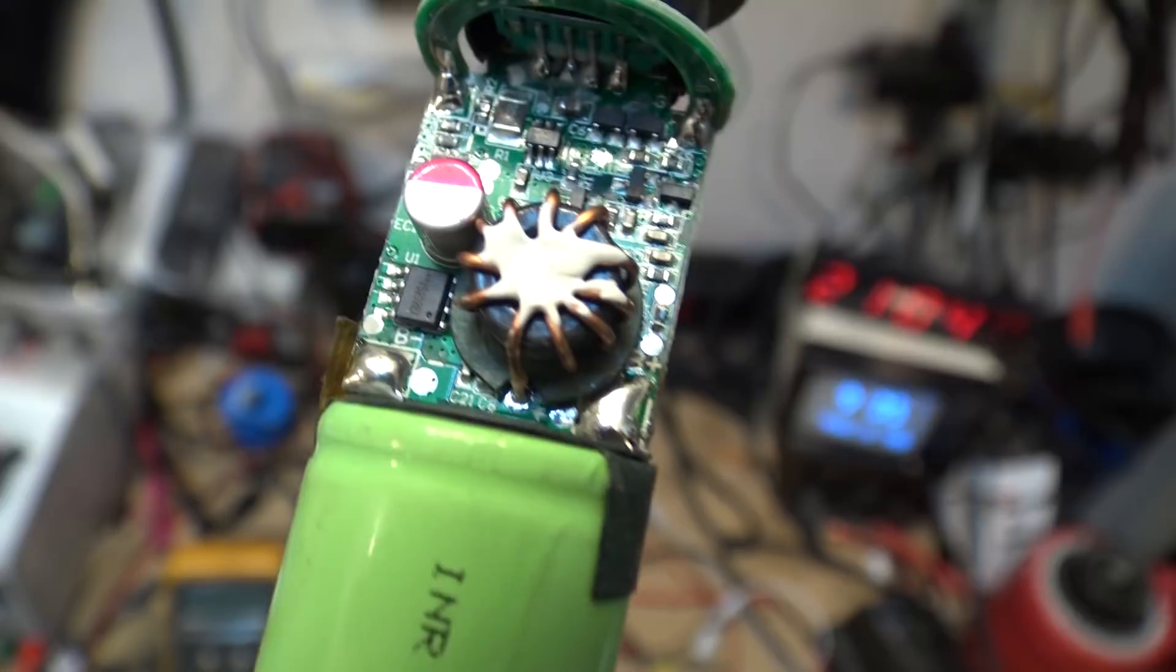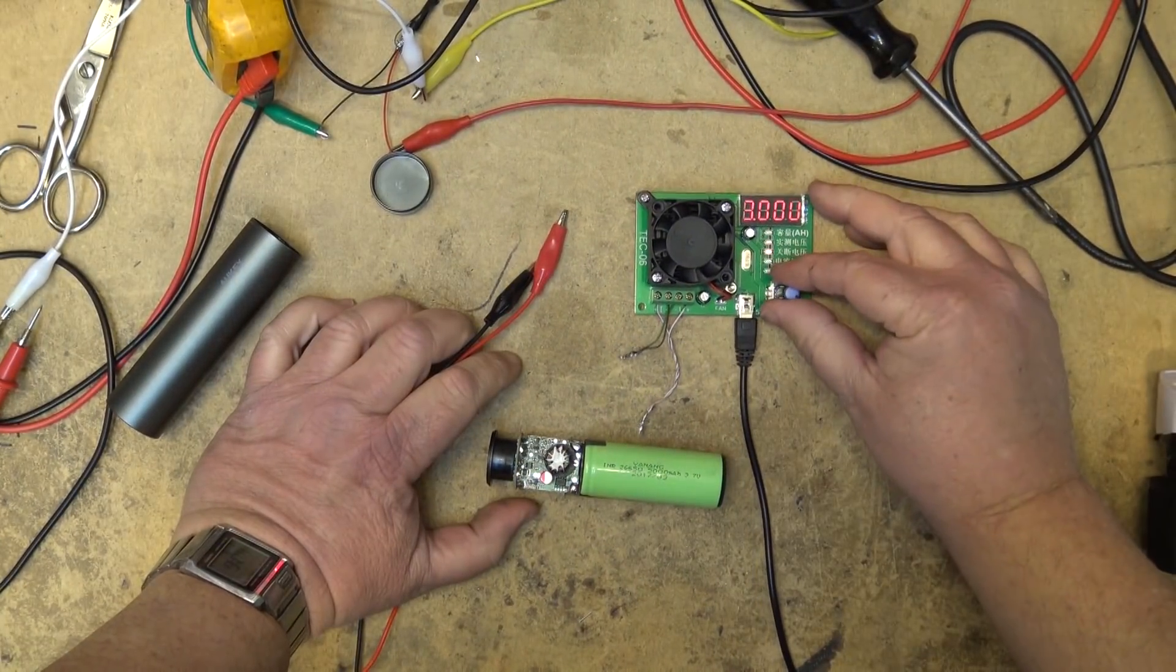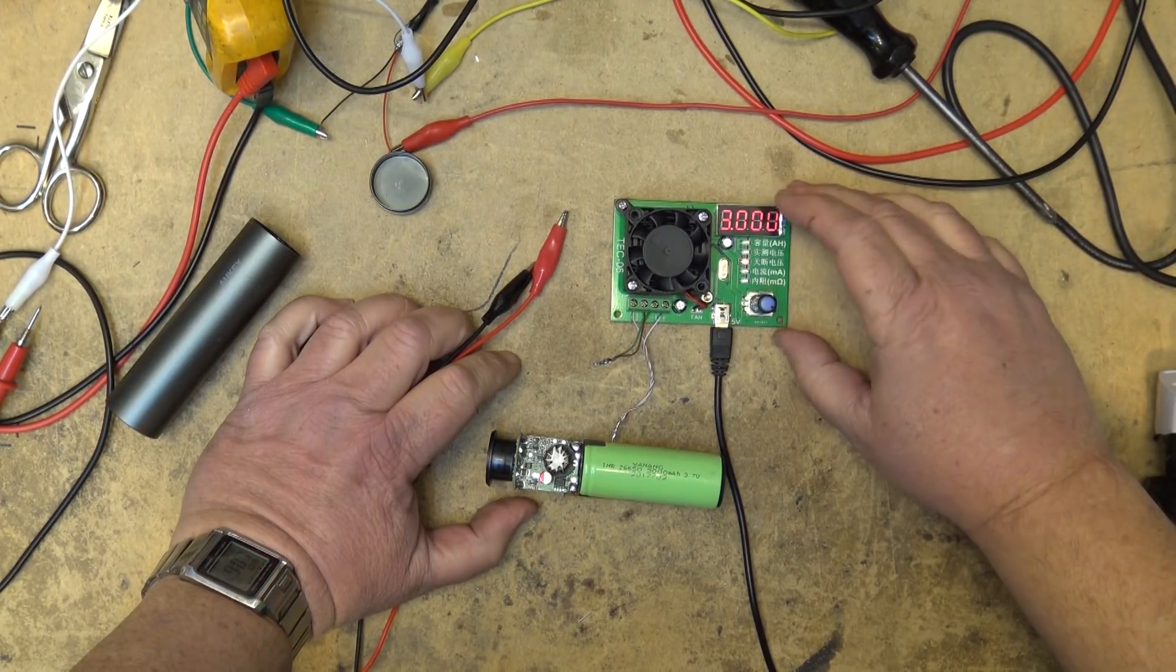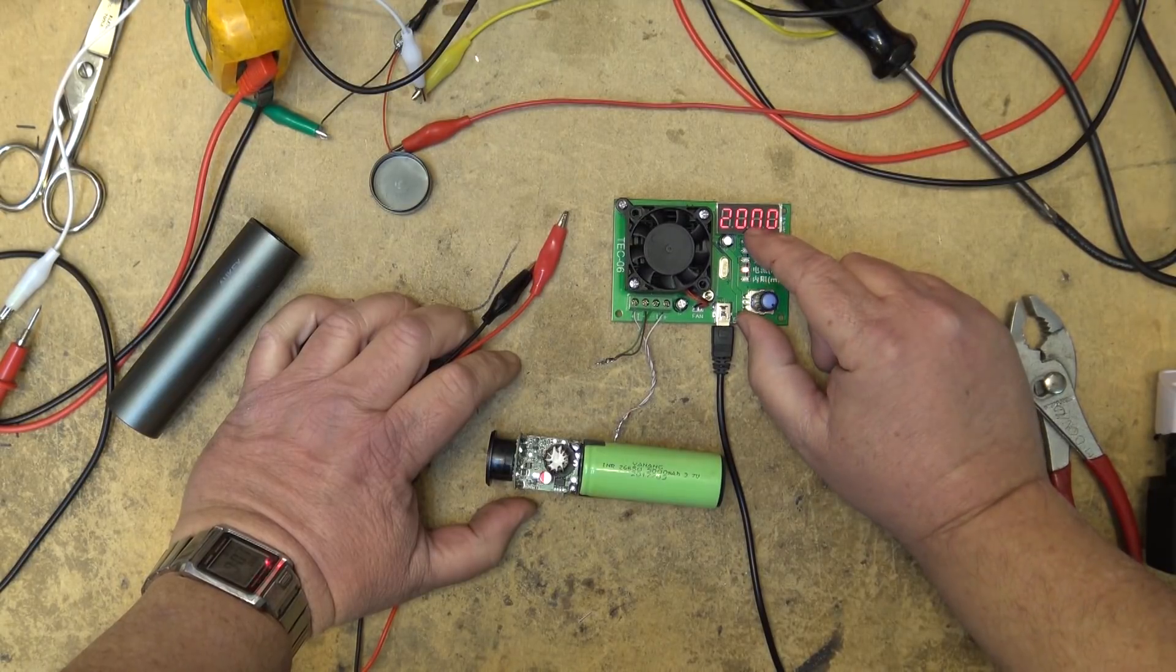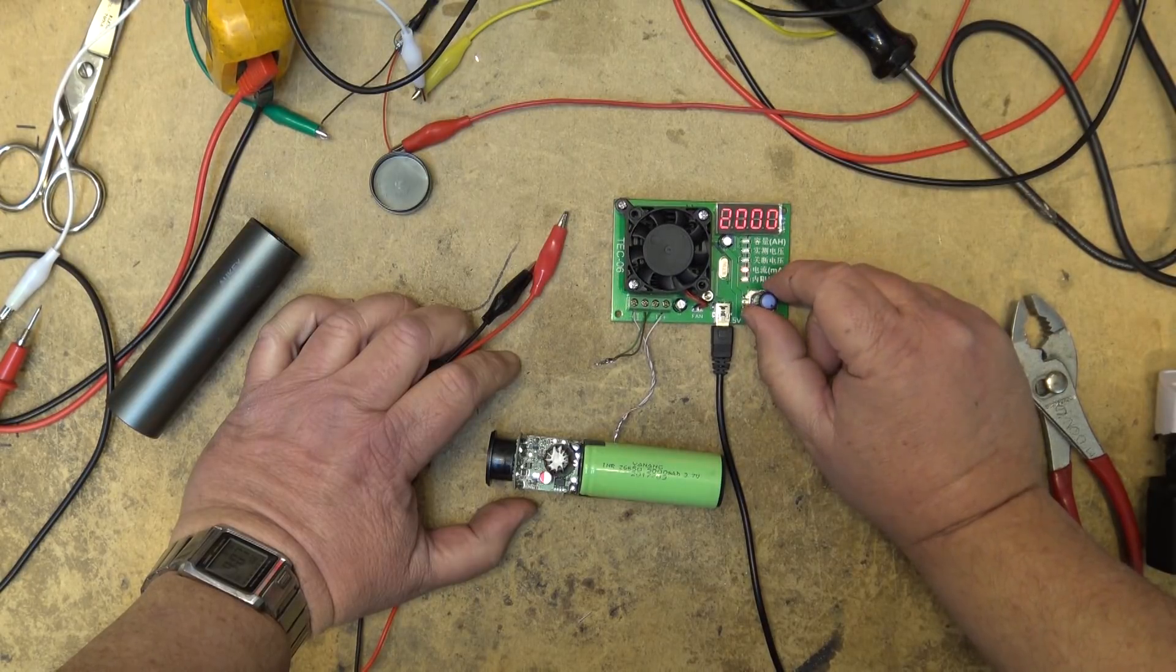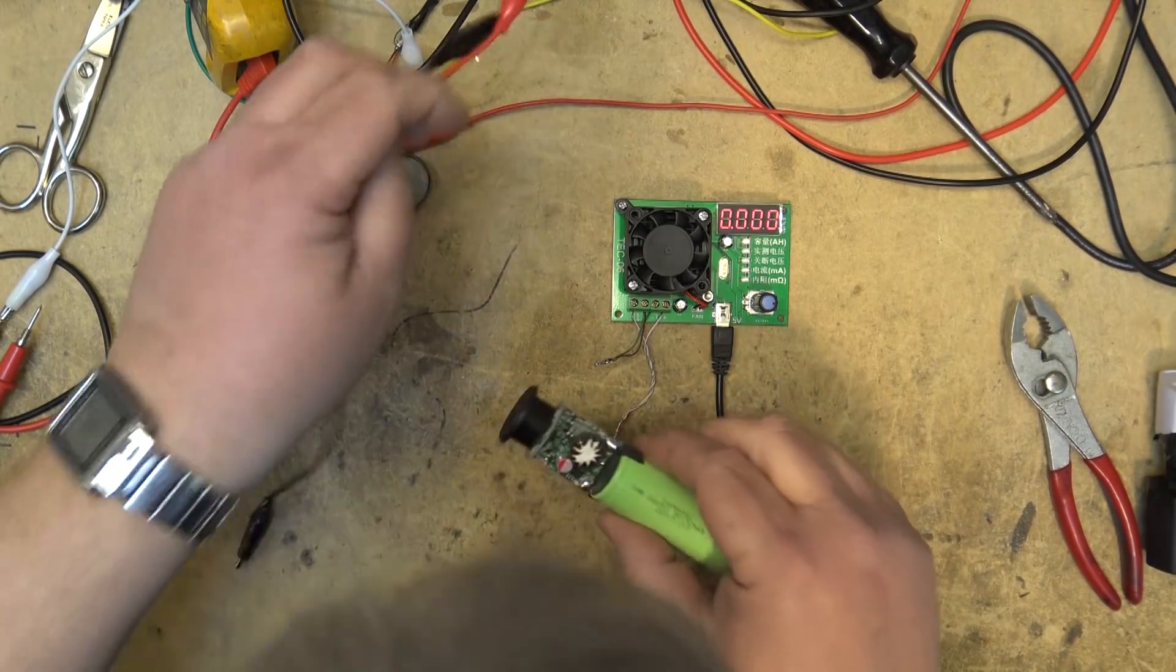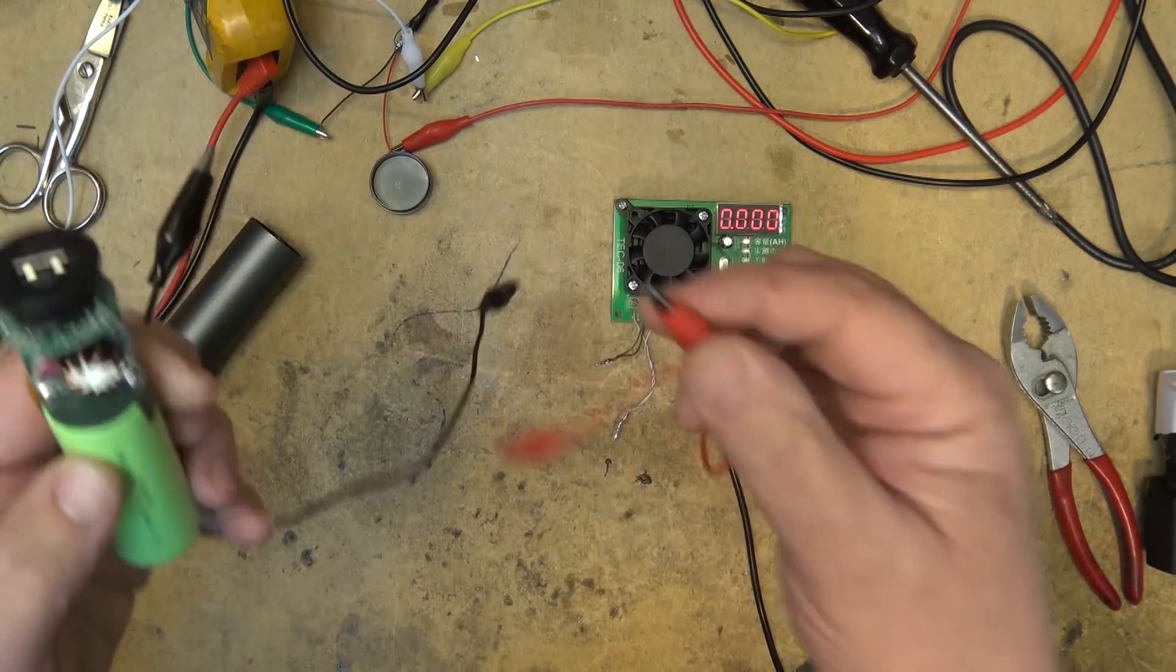So now let's discharge this battery. How I'm going to do this is I'm going to discharge this battery and have it shut off when it reaches the discharge voltage of 3 volts. I'm going to set it up to discharge at 2 amps, so 2000 milliamps, and then this will give me the total amp hours of the cell.